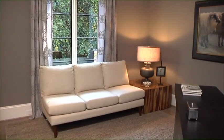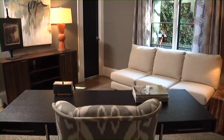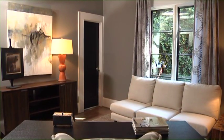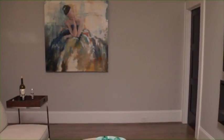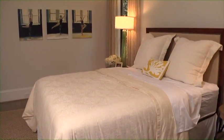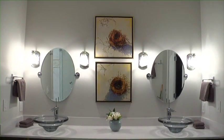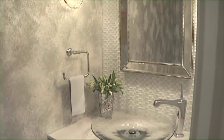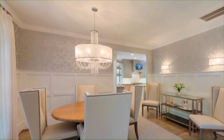Match the art to the mood. A home office can become a relaxing retreat if your art is gentle, soothing, and calm. Your creative juices will flow when they're not competing with vivid images filled with static energy. Beauty can come in many forms. In a bedroom, consider art that represents sophisticated, classic charm and grace. Most bathrooms present a neutral palette, providing a wonderful opportunity to incorporate any color or style of image you like. Not every room demands a painting. If your walls are already decorative, then don't compete with them.